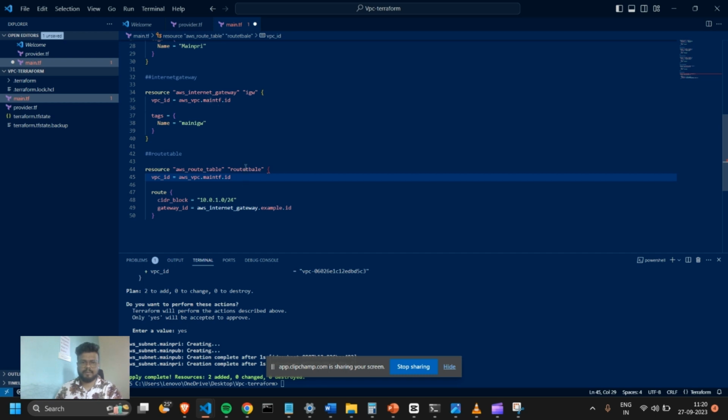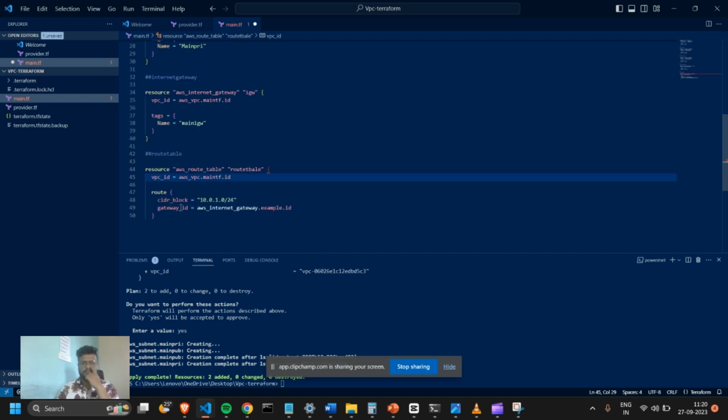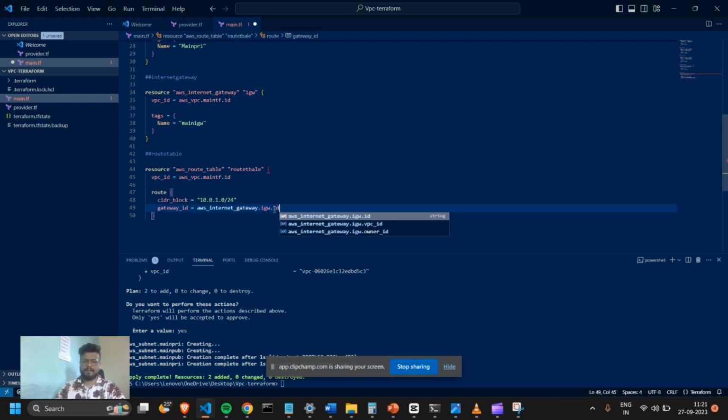Now we have done that. We have to give the internet gateway ID, right? So in the section, it says aws_internet_gateway.example.id. Instead of example, we have to give IGW. Why IGW? Because we have given IGW as the reference. Now .id, right? So it says no error.